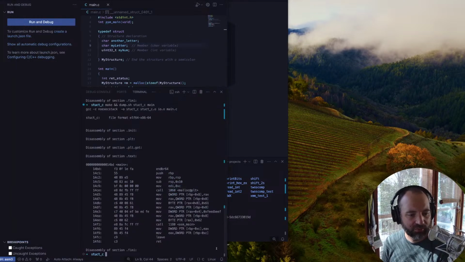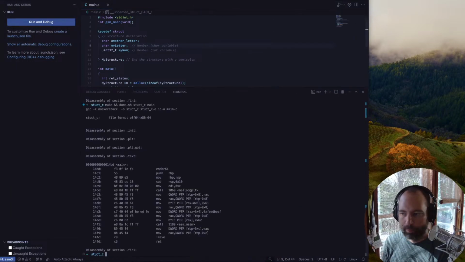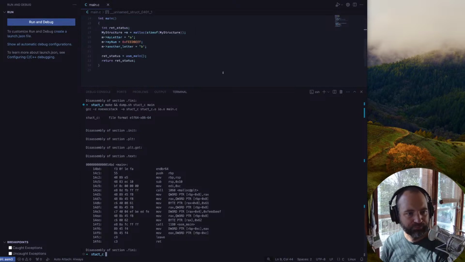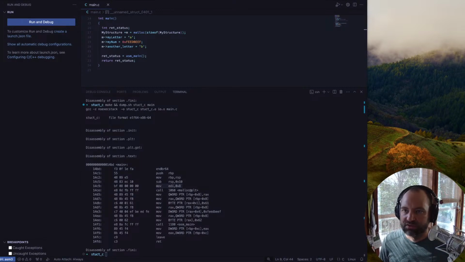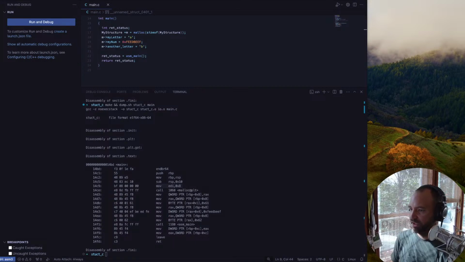Let me grab the window here. Okay. So now instead of it taking 12, it takes 8. So typically the C standard says that things are going to get aligned on a 4-byte boundary. C align.